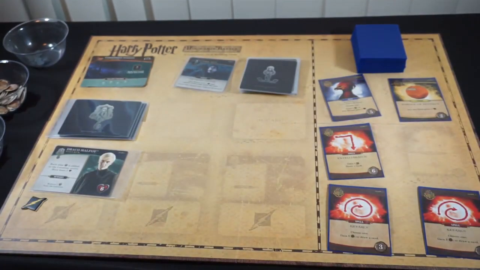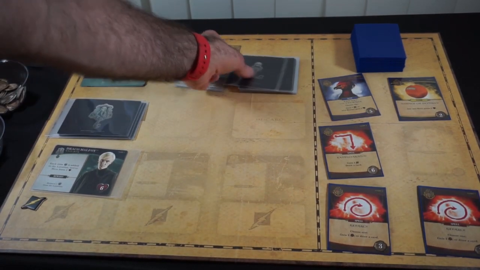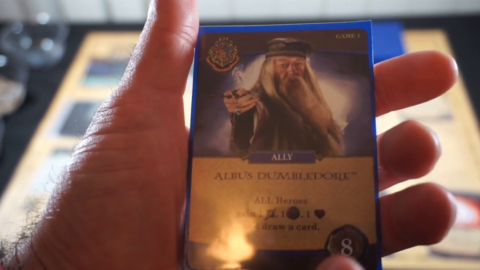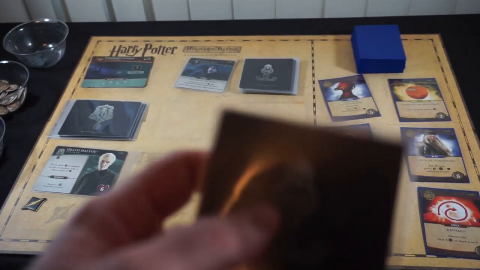Along with a whole mess of Alohomoras. But hopefully we can work with that. Then moving into Neville's turn, we'll flip a Dark Arts for him. Actually, we'll replace the market first. We will find Albus Dumbledore for 8. All heroes gain 1 of everything. That is probably not happening unless a miracle happens.